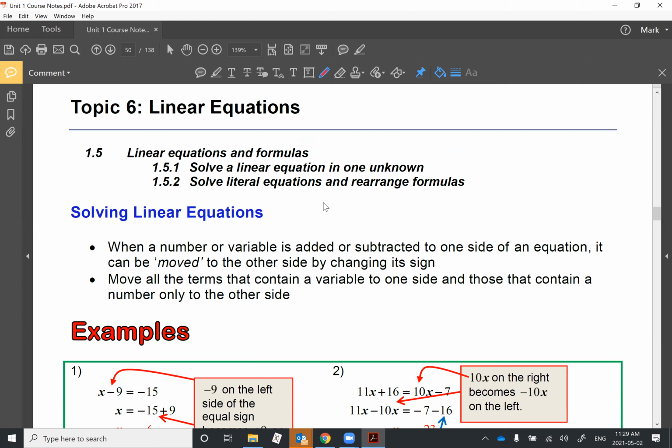Okay, topic 6. Now, this is all we might get done today. I think in theory, we should be starting topic 7 today, but we're doing okay. We're one topic behind, I think, but that's fine. We'll keep at this pace.